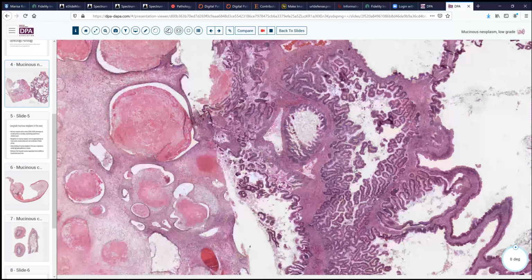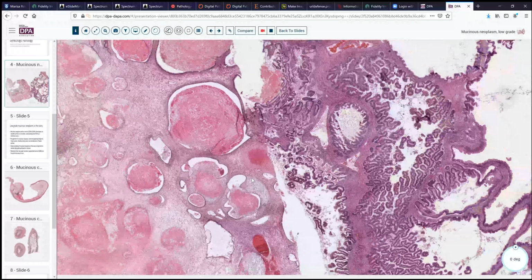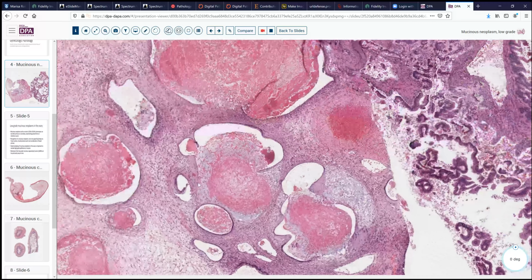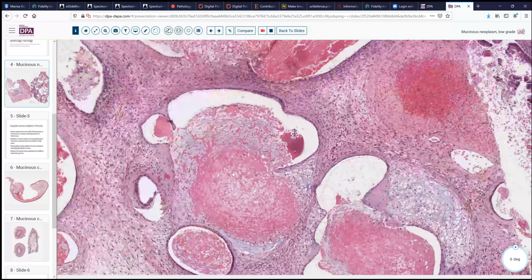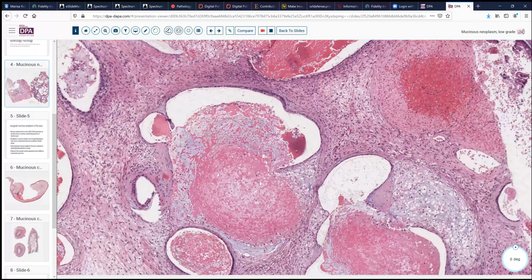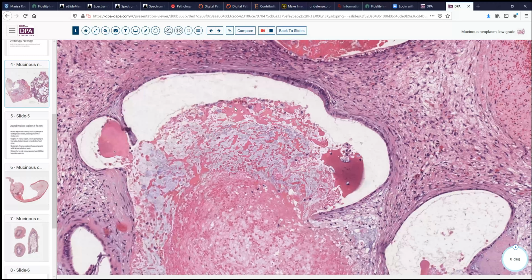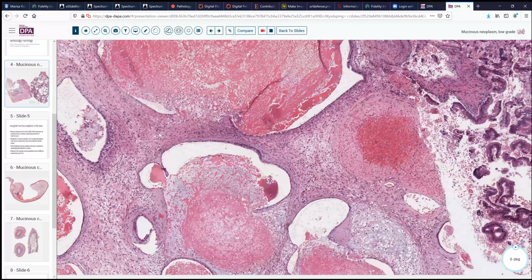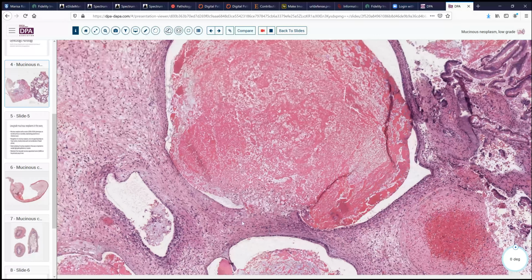But we do see here, as we move into this second tissue fragment, that we've got some sort of necrotic changes. We've got some mucin that's sort of bulging or erupting into the stroma. And that's producing a reaction pattern with regurgitation back into the lumen of this cystic space of some blood, fibrin, and neutrophils. So it looks like we're getting some extravasation of mucin into the stroma.